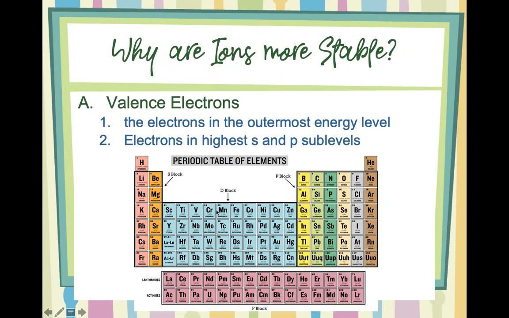Okay, so that's a review. So that's one of the things. So remember that filling the S and the P is every element's goal. So then that brings us back to why the noble gases have 8 valence electrons. Why 8 is the magic number? Because 1, 2 from the S and 1, 2, 3, 4, 5, 6 in the P. 2 and 6 is 8. So all of these noble gases have 8 valence electrons. But helium only has 2 because it doesn't have a P block. It's just the S block filling.